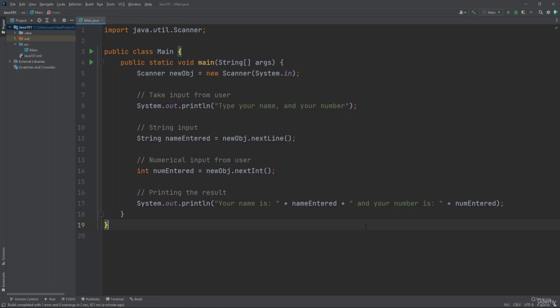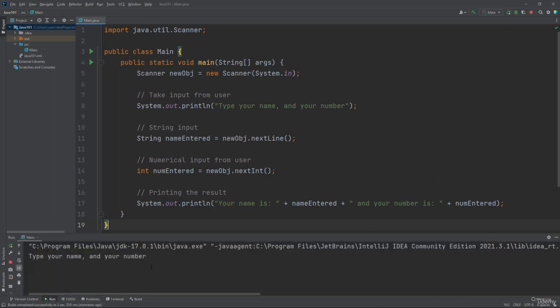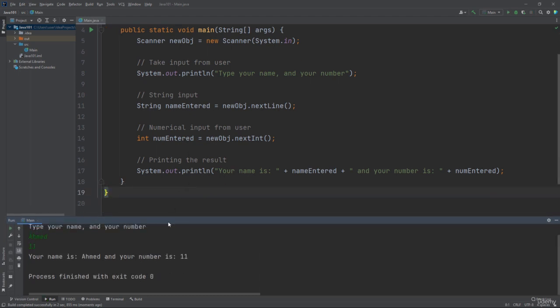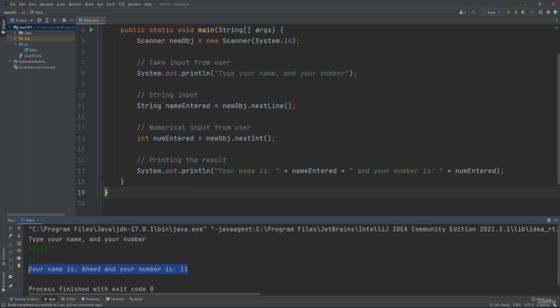Now let's compile and run this program to show the output in the console window. Click the run button and you will see this message in the console window. Type your name and your number. Ahmed, this is the value of the name entered, and the value of the num entered is 11 in this case, and you can insert any values you wish.